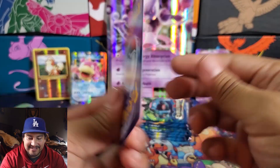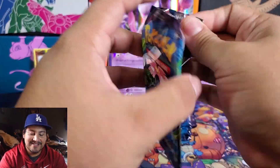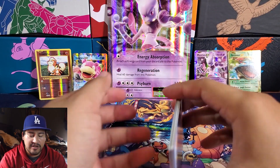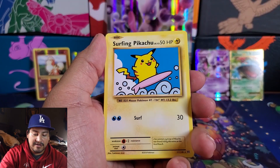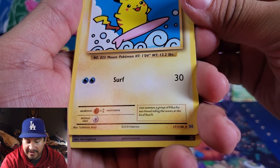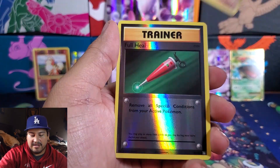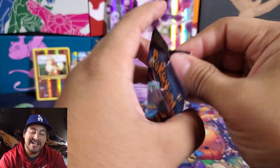Backing looks good — nice card. We got our first hit out of two packs. I'll count two hits because of the Growlithe. I'll probably expect maybe four hits — holos, EXs, stuff like that — from this 10-pack box. From what I've seen, these things are pretty loaded. We have Magmar, Surfing Pikachu — that's a good card, technically a secret rare because it is 111 of 108. So technically a secret rare. Misty's Determination, Ghastly, Magnemite, Seel, another Charmander, Diglett, a Reverse Full Heal, and a Beedrill. That one didn't have a big hit, but the tech is Surfing Pikachu.